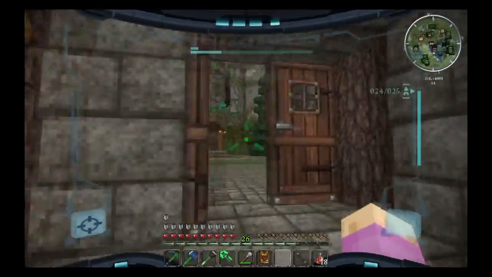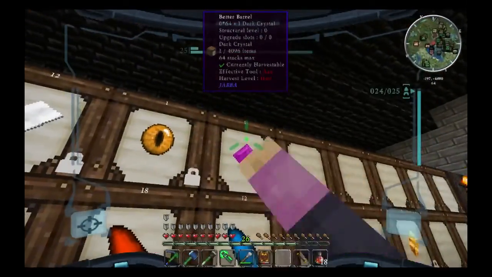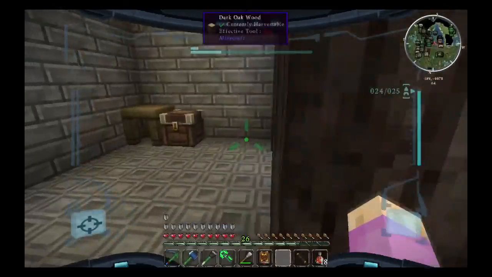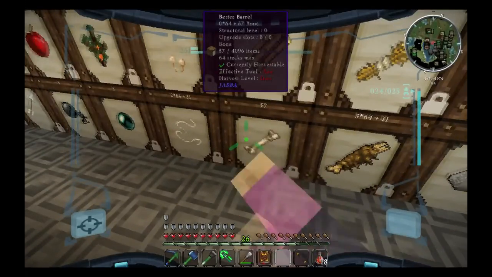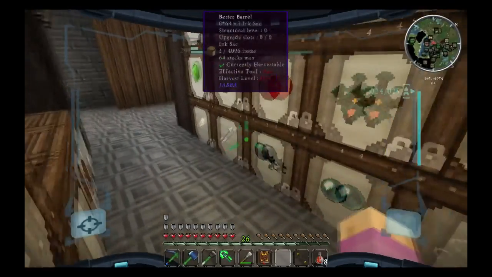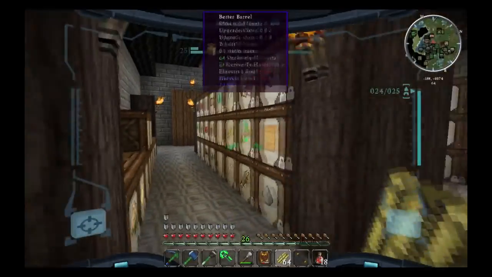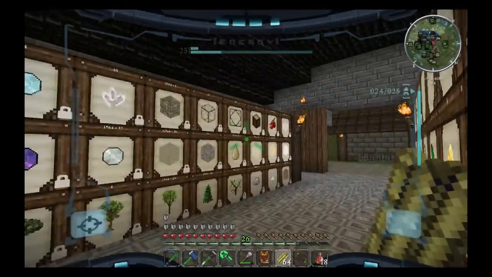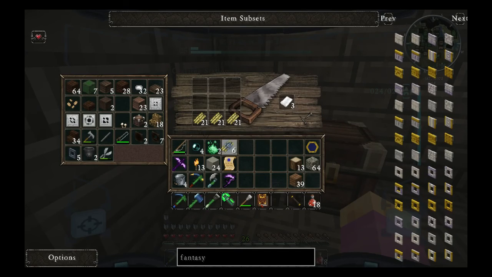Hey, Armos. Even if I empty these chests, I'm still going to leave them up, just because it looks nice having all these barrels, not chests, have items shown in them. That's a lot of paper.